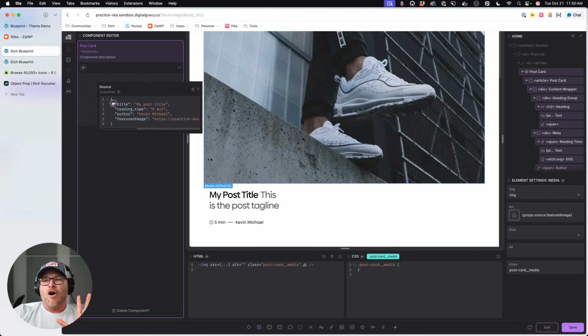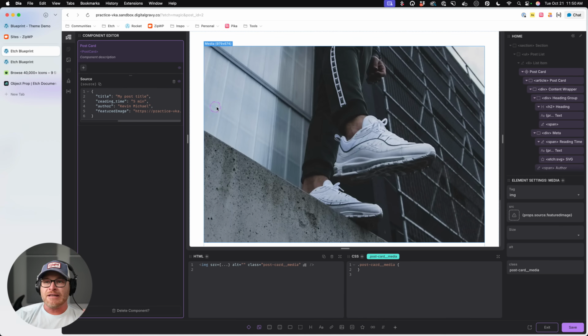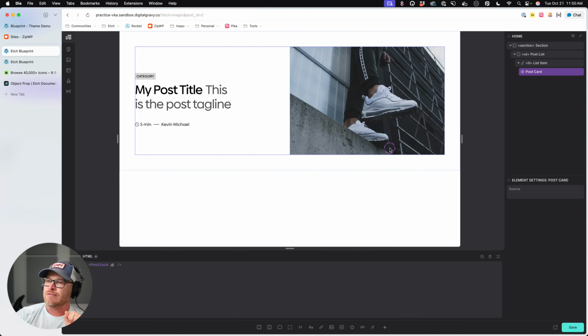So all I'm doing here is I just have one prop, and I'm building out keys and values for what I want to be able to preview in this thing. But like I said, this is not required for this thing to function, okay? It's not required for this thing to function. But what happens when I exit now, okay? I have my little component. This is very clean over here. All I have is a source box, okay?